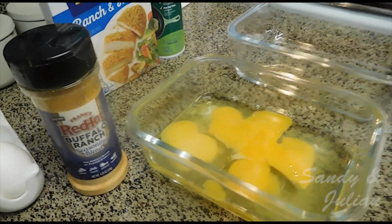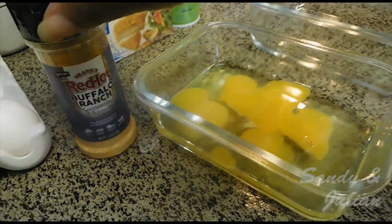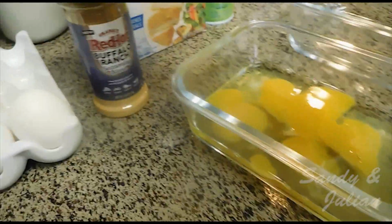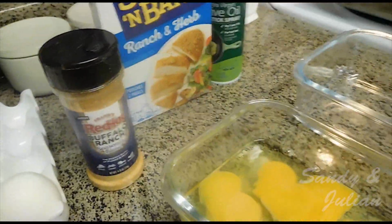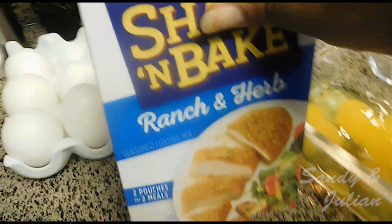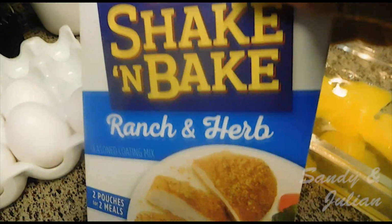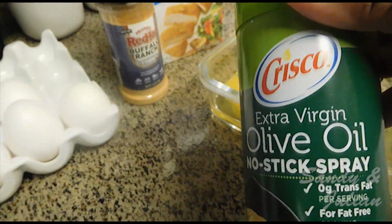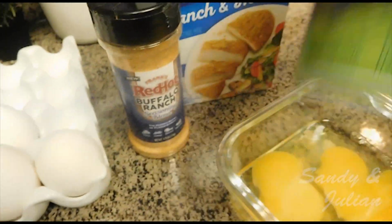We're gonna start off, and I'm gonna make this really simple because a lot of people ask me about the seasoning and the panko breadcrumbs. So you should be able to find these ingredients in your local grocery store. This is a Frank's Red Hot Buffalo Ranch seasoning. If you don't have that, any ranch seasoning will do. The little packets of ranch seasonings will do. Also, we're going to make sure we hit it really good with Shake 'n Bake ranch and herb, okay? And I have an oil spray, and this is the extra virgin olive oil spray here.